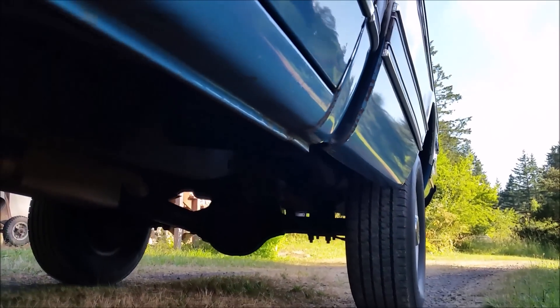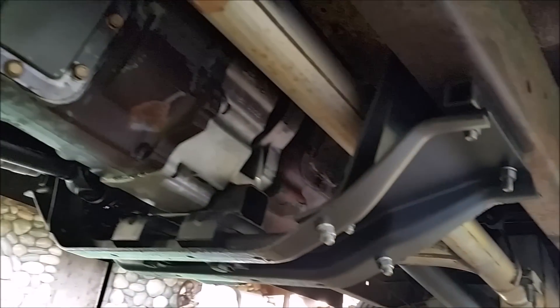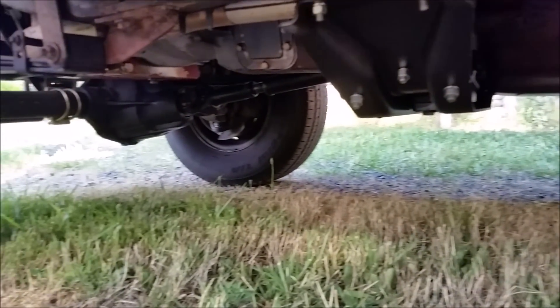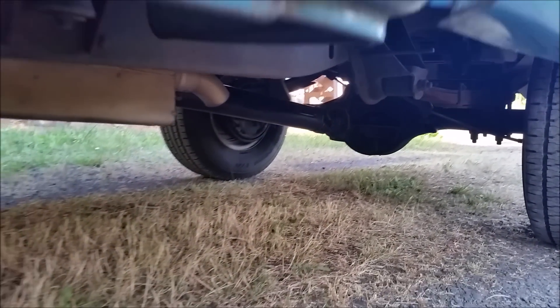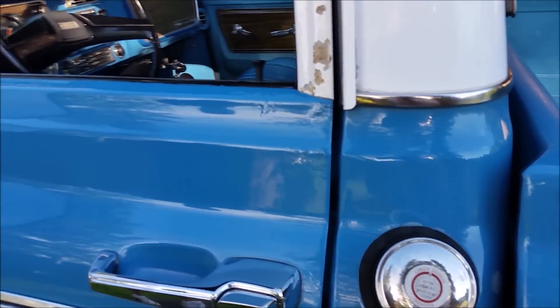Very minimal, just surface rust — it really is a very solid truck. It has roughly a two-inch lift. I took the stock set of front leaves and used one of those leaves added to the front, and in the rear I got a two-inch add-a-leaf to give it a slight lift that makes it look proportionate. The rear driveshaft is new, and it's mechanically very sound. I also replaced the ball joints in the front axle, so again don't have to really replace anything there.